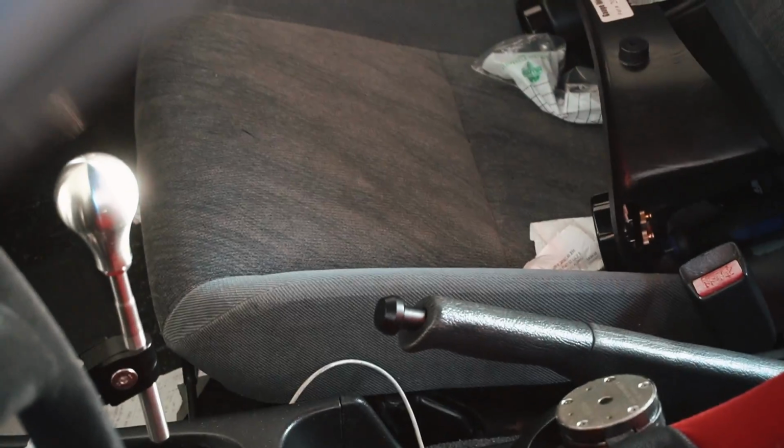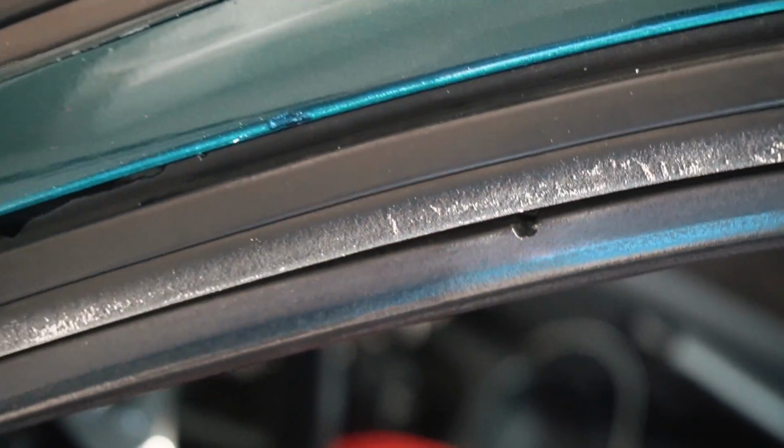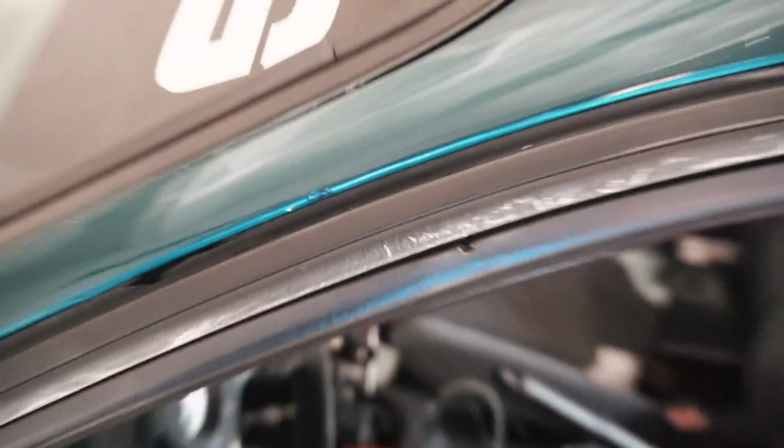Some time has went by. This is, well, this actually is above it. I don't know if you guys can see it, but that's where the old one was. It's like blue, but that's what it is. Better than having that white thing there. It's not noticeable unless you look at it.